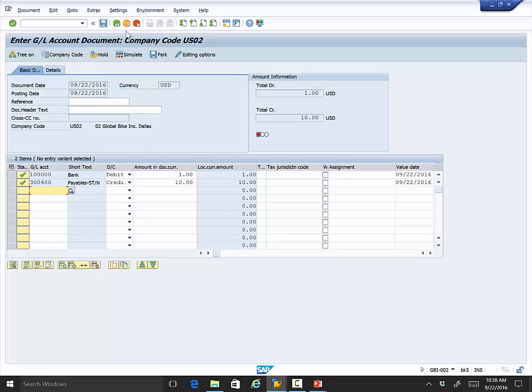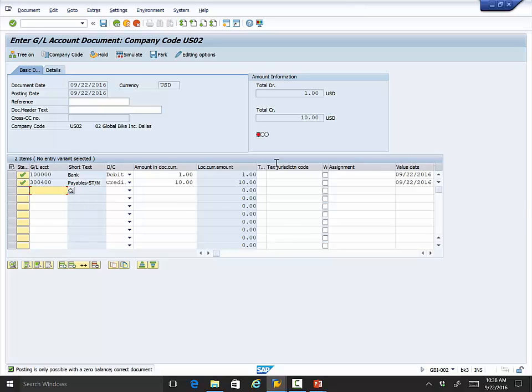If I try and save this, it will come back and say posting is only possible with a zero balance, which is its way of saying the way it actually does this is it treats it like a math equation, and it takes one of these numbers and subtracts it from the other and expects to see zero as the result. And clearly in this situation, that's not going to happen.